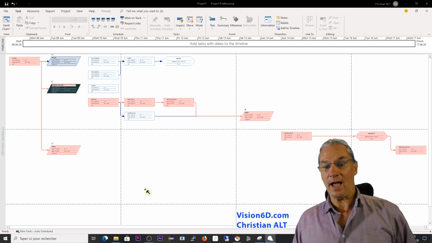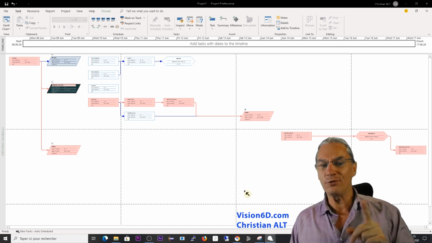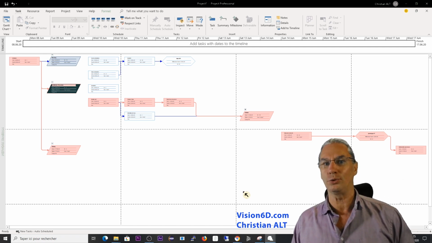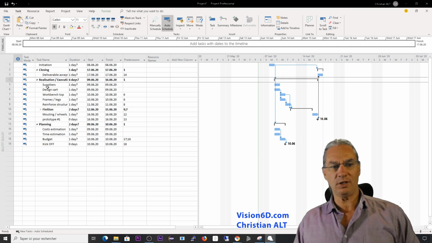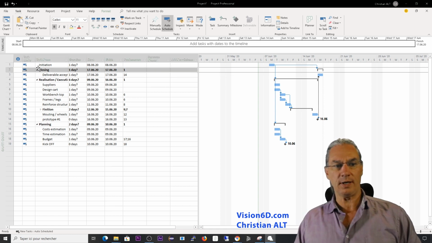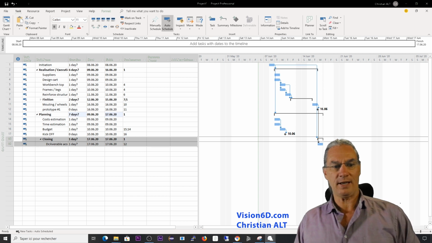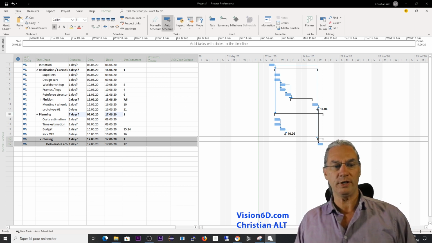With that, I think that now we are eager to look at how it looks in the Gantt chart. And I'm pretty sure that if you are doing the exercise at the same time, you already went to look. So now I pass into the Gantt chart. And we see that we have here our different indentation and here the Gantt chart. What we notice is that closing is just after initiation. So I prefer to see this at the end like that. It has a more logical way to be presented, but we see that we have initiation, realization, planning. Of course, you could have planning before, but planning, you have to do it all the time during the project. So if you prefer, you can safely move it up.